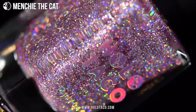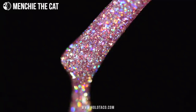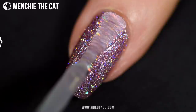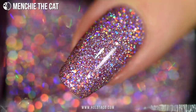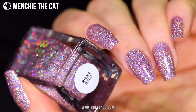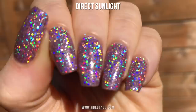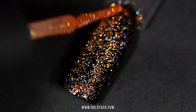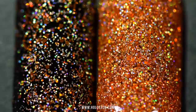Next up, we got Menchie the Cat — my second child. True to her sweet, innocent personality, her polish is a baby pink holo that has both silver holo and pink holo glitters inside to give it extra dimensional sparkle. Because she's a lighter shade than Zyler, I suggest building her up in three thin coats. I am not typically a pink kind of person, but there is just something about this light, whimsical, soft pink holo that sparkles in so many rainbows. Here's one thin coat of Menchie and Zyler over one coat of black for a totally different galaxy look — over black you can really see the composition of the glitters and how they each have their own colored holo glitters.